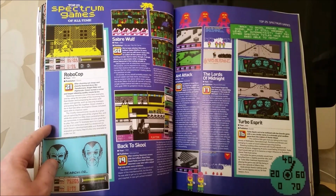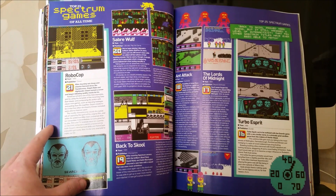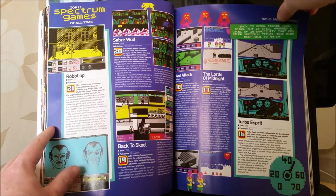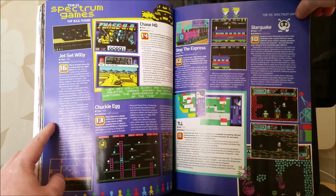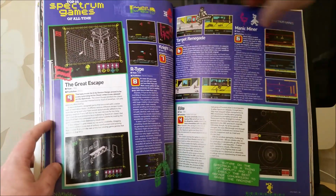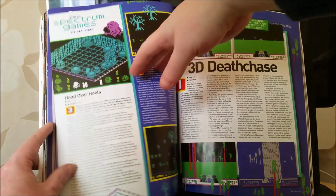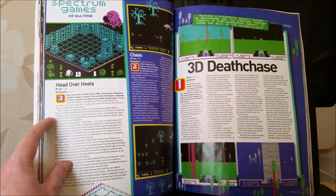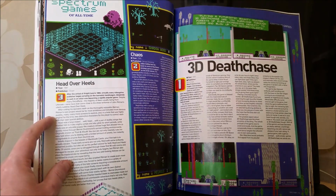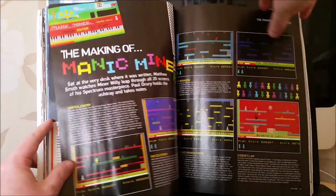Terrible. Robocop 21. Back to School 19. See, there's probably my top 3 games just there on those pages. Quite easily, actually. My top 3 games. Chase HQ. I loved that. That's in my top 10. Amazing conversion. Target Renegade. I did love that. And 6. Yeah, I'll remember this now. 3D Death Chase #1. Good game, but I wouldn't have had it at #1. Trashman. Bit of a classic, that one.